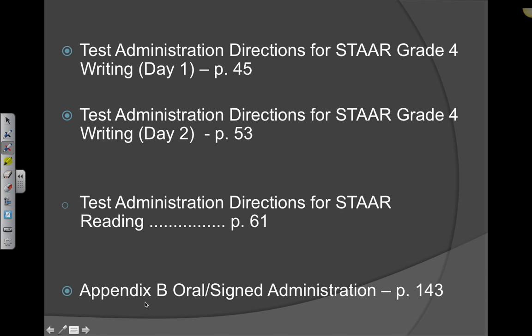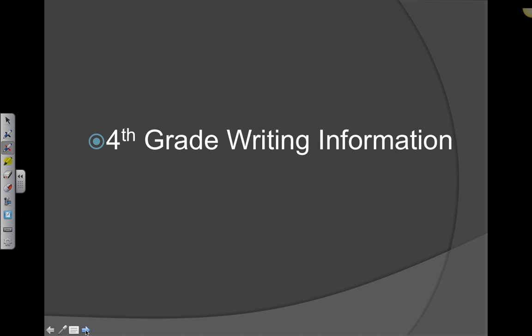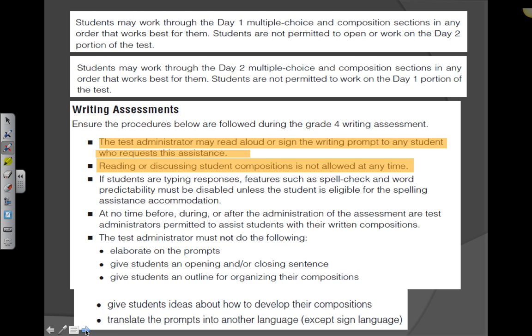You need to make sure you've read through all of the directions prior to the testing day so you're very familiar with the directions. 4th grade writing information. On day 1, they can work the multiple choice section or composition section in whatever order works best for them. They are just not permitted to go into the day 2 portion. You have to do the active monitoring and make sure that they're not opening the wrong section.